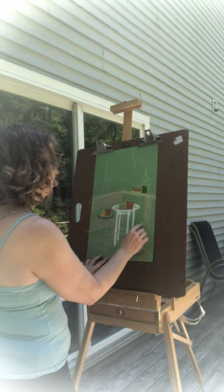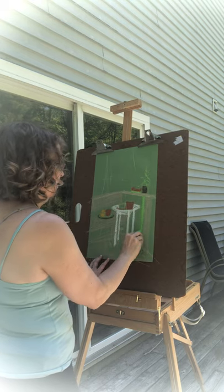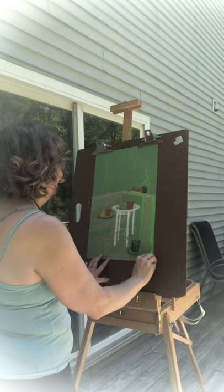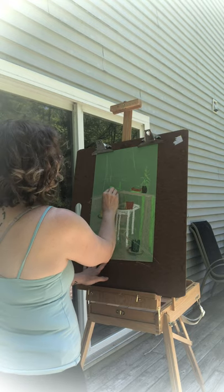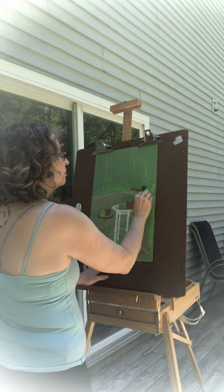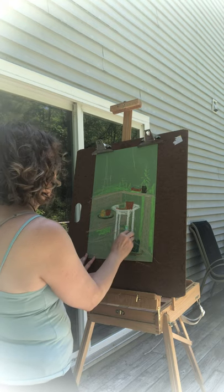All right, so in between these, got a bunch of grass peeking through the rails. Kind of want to get that in there. A little bit peeking through this rail here, right? And then there's a whole lot going on up here too. Underneath here, right? Okay.